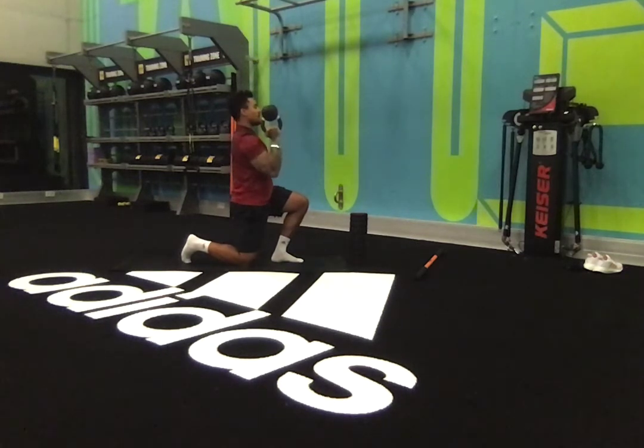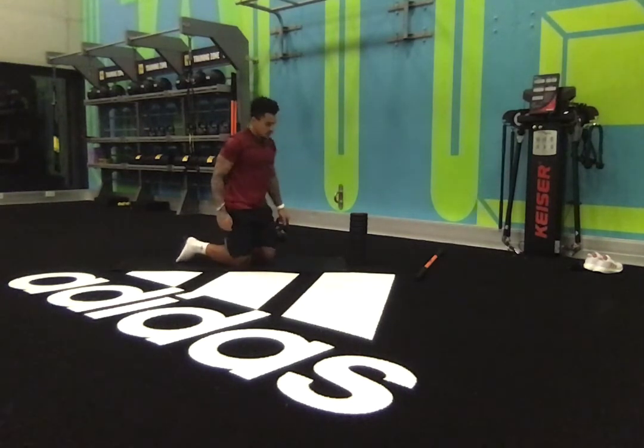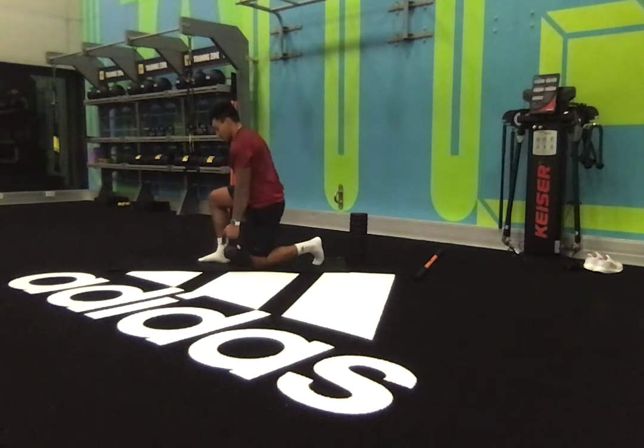Perfect. Good. Just keep driving it up. Keep the glute engaged of the leg that's down on the floor. Nice and steadily drive the arm to the sky. The arm should finish in line with the ear at the top of them. 5 reps one side, just swap the side over. I'm just going to go for 5 reps on the other.